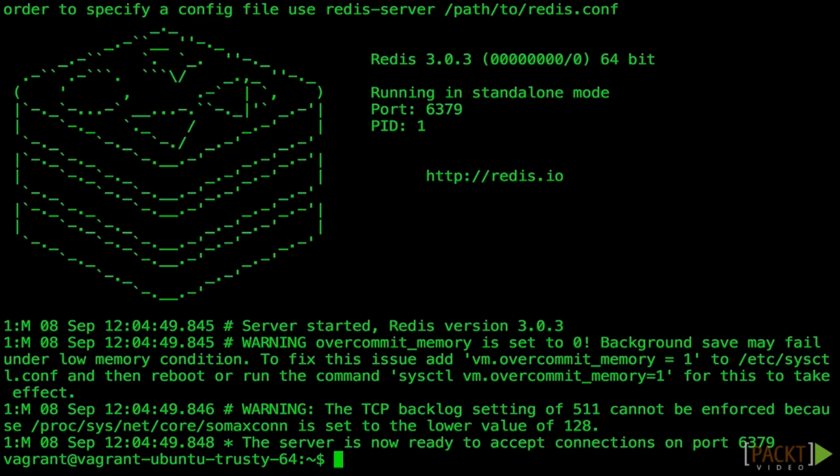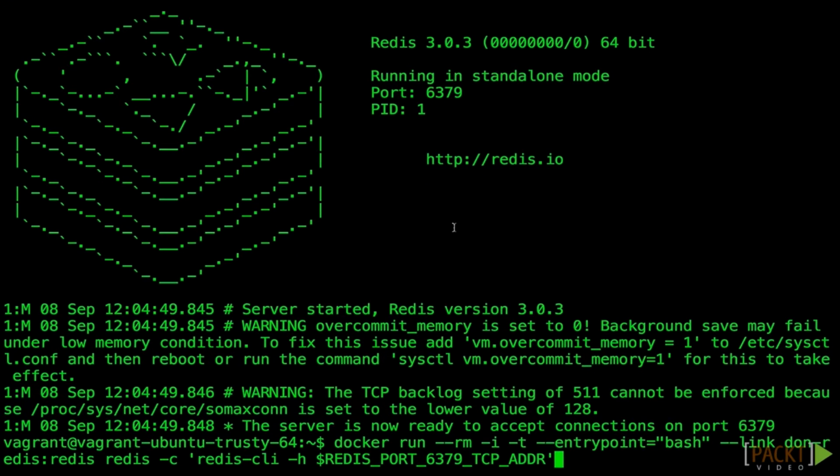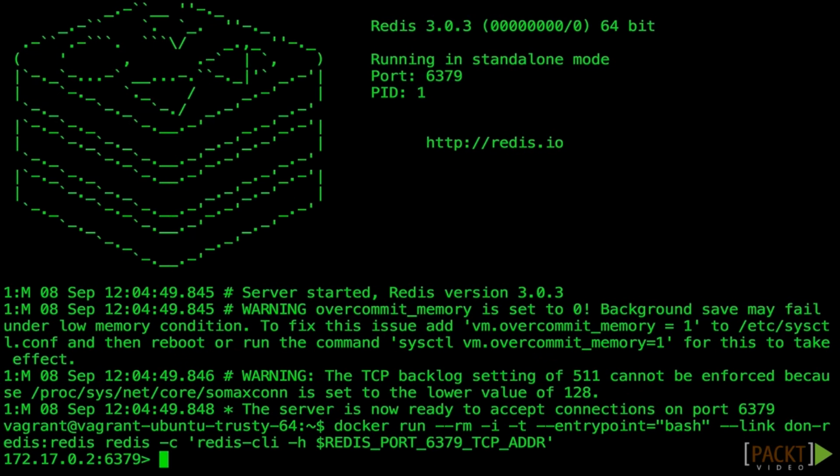Alright, we've downloaded and run Redis using Docker. It looks like we can use this container image to run the client, so we don't even have to install a Redis client to test our Redis server. This command is using some advanced Docker run features, including linking and entry point overriding. We'll explore these in future videos. For now, just run it exactly as I do.